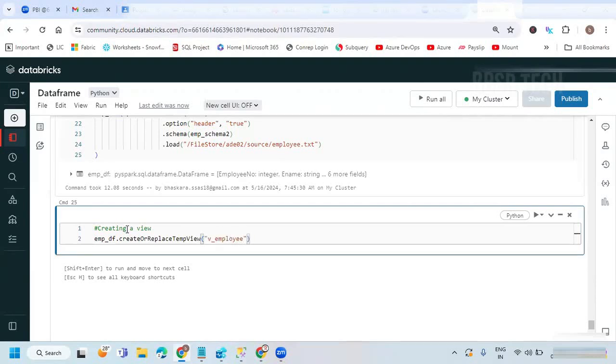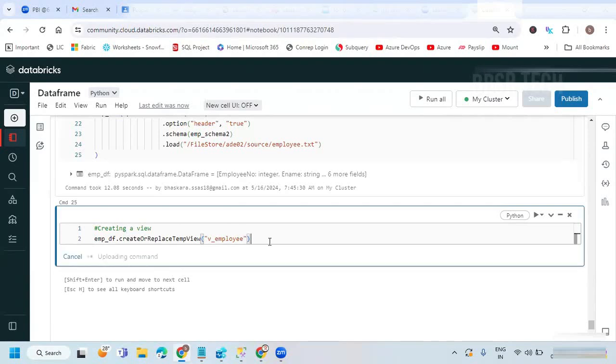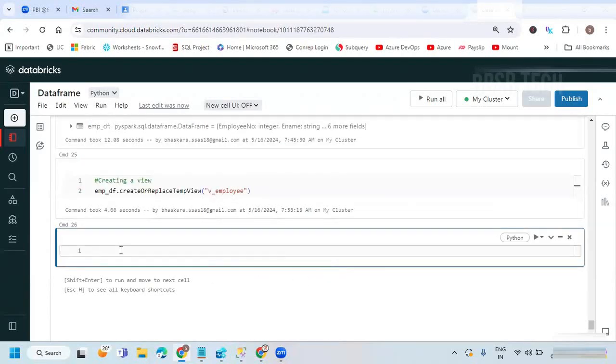In the last session also we have seen how we can do it. Now the view is created. The third step that I wanted to do is apply DML operations on the view.